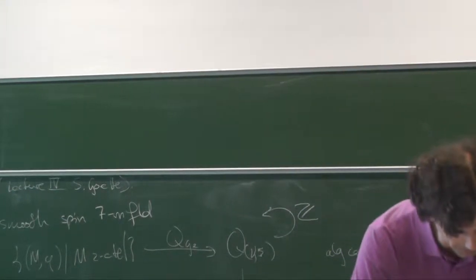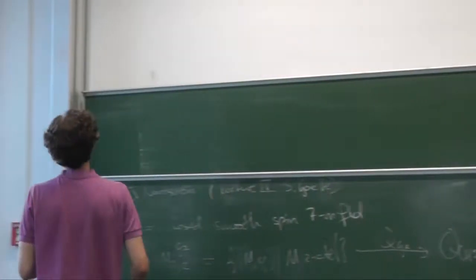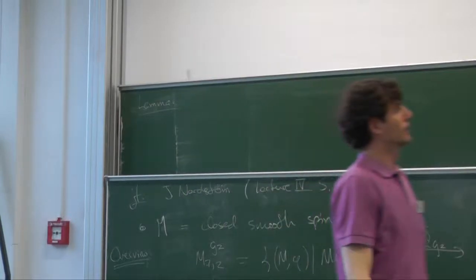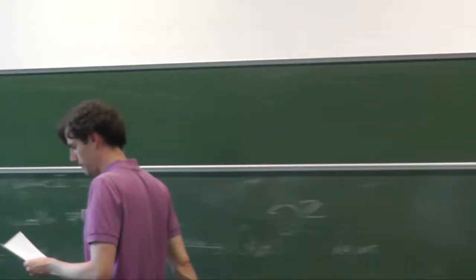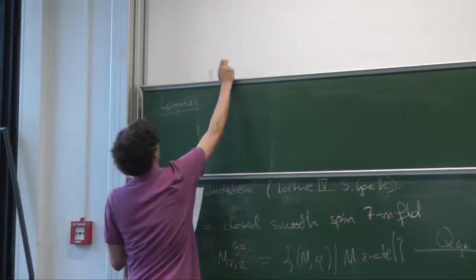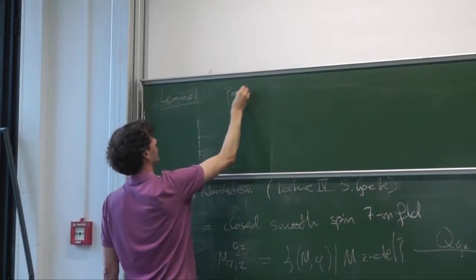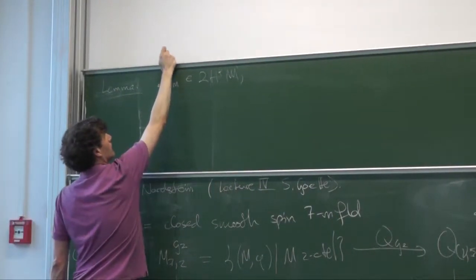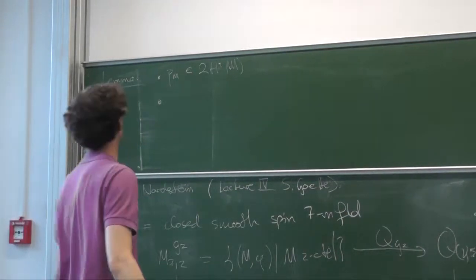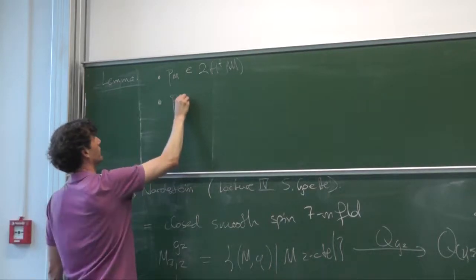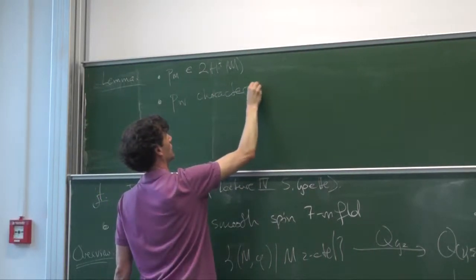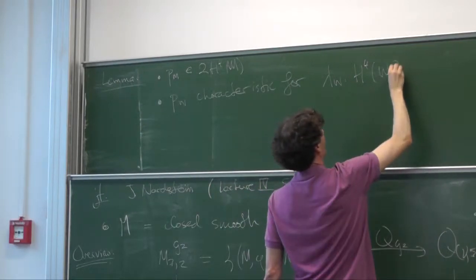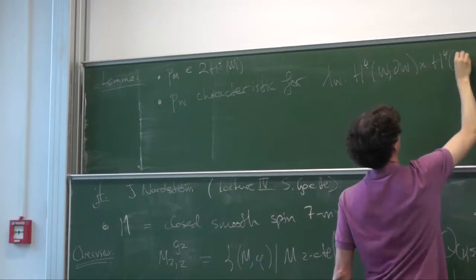Let me make some remarks. Now I need a lemma that I'm going to use later on. I just want to tell you a little bit more about this spin manifold, this spin characteristic class. Remember, M is always, so this is true for any closed spin manifold. These are facts I'm going to need later. And also, P sub W is characteristic for the intersection form. The form is going to play a key role in what follows.